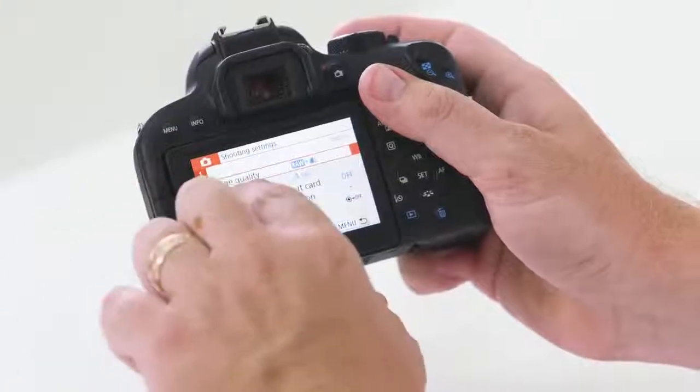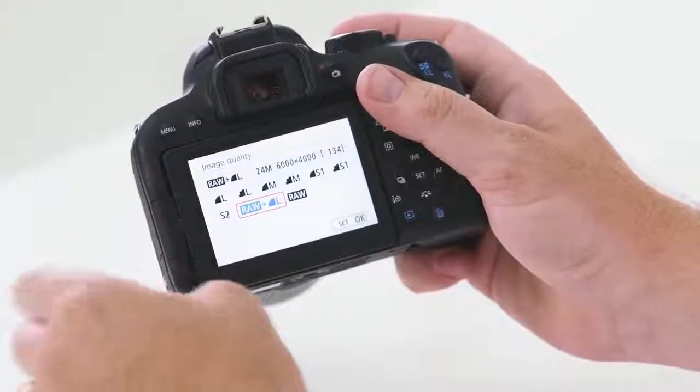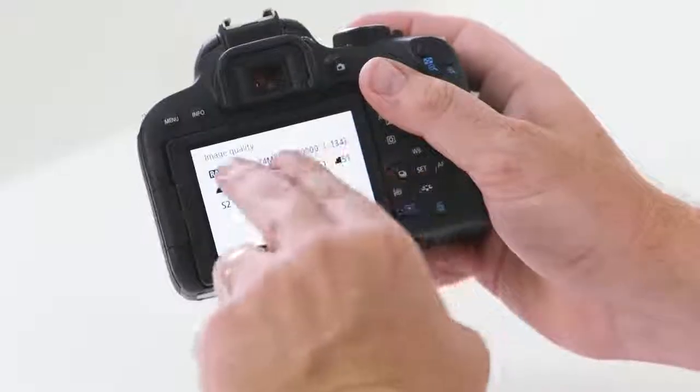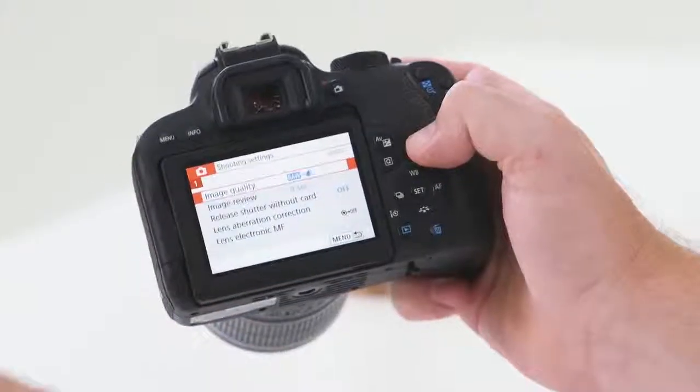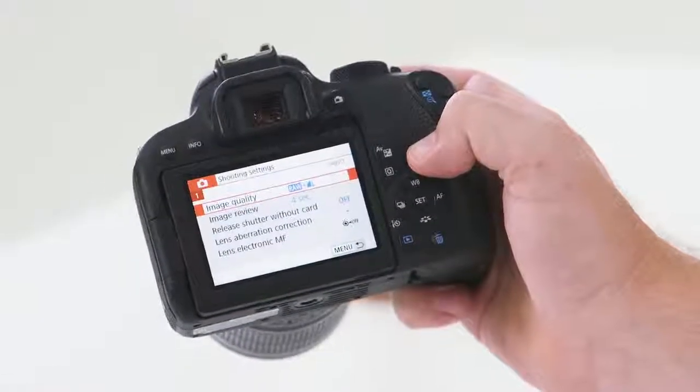So one of the topics we need to ask is, should I be shooting RAW or JPEG? And we'll notice in our shooting settings within the menu system on this model, the very first option on the camera is image quality. And if we have a quick look at this, we have a lot of JPEG options and a RAW option. What's the difference, you're probably asking? There are people who are for JPEG, people are for RAW. If you're undecided, there is an option here which will allow you to record RAW and JPEG of each photo to your memory card.